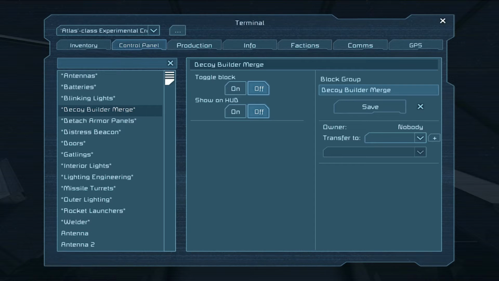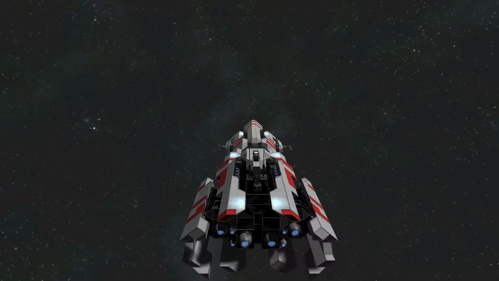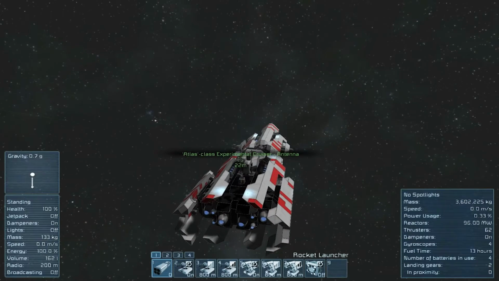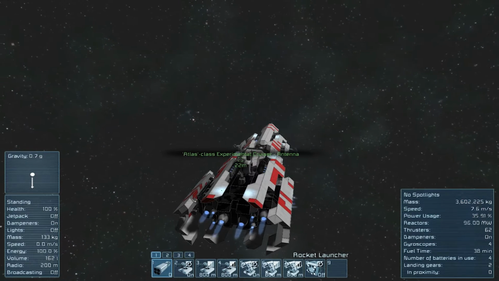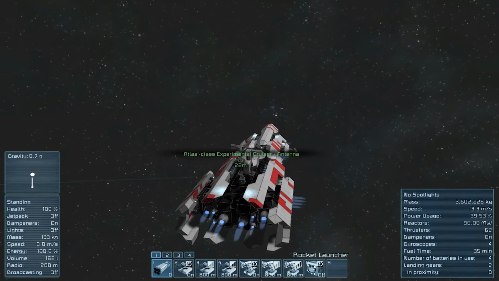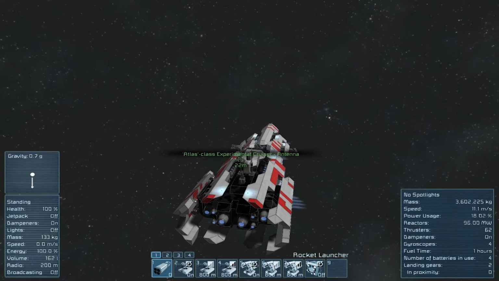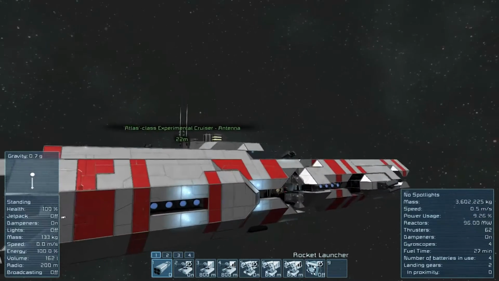Decoy builder merge. That's interesting. All right, so first thing, let's do order of operations. First thing is speed, and how does it fly? The turning is a little sluggish, but it is a cruiser. And the acceleration is not terrible for a ship this size. But you're not going to turn on a dime or anything, so if you use it, keep that in mind.